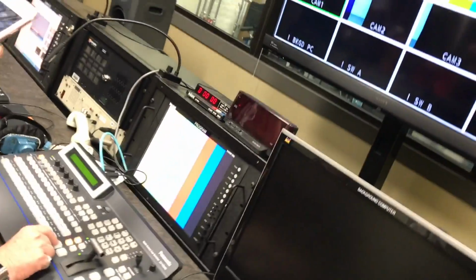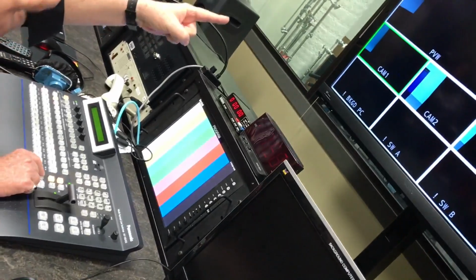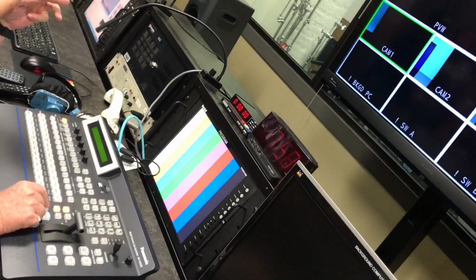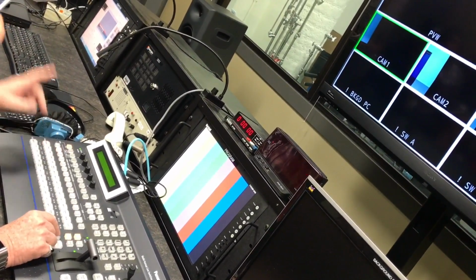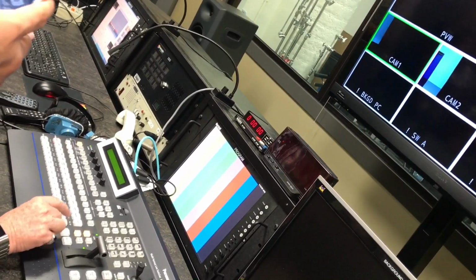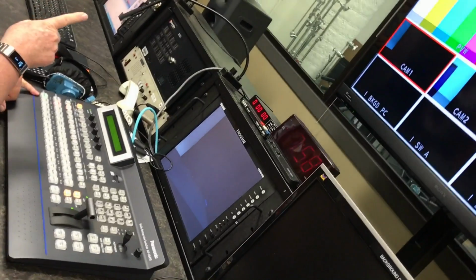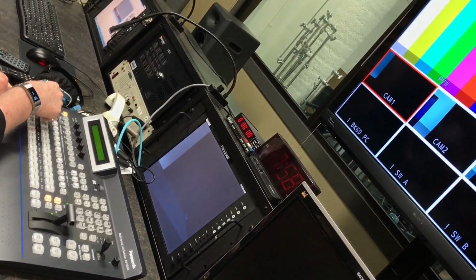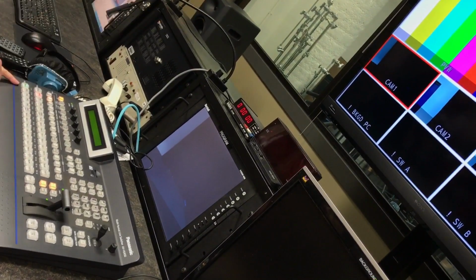Watch. I'm going to hit cut. Camera 1, which is in preview right now with the green screen, will flip over and replace those color bars, which is what's on the air now, and they'll flip-flop. Whatever I had on program will come to preview, whatever I had on preview will come to program when I hit the cut button. Watch. It flips. Now notice the color bars are on preview, camera 1 is on program, and the green has turned to red. See the red outline? That tells you camera 1 is the one that's on the air.